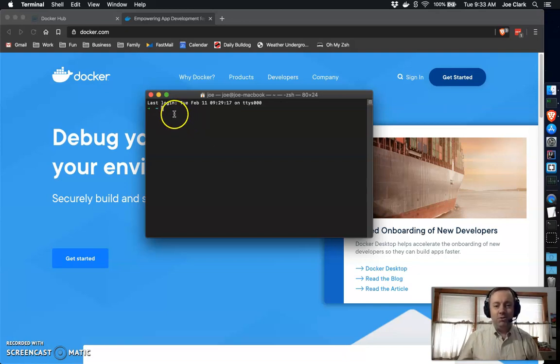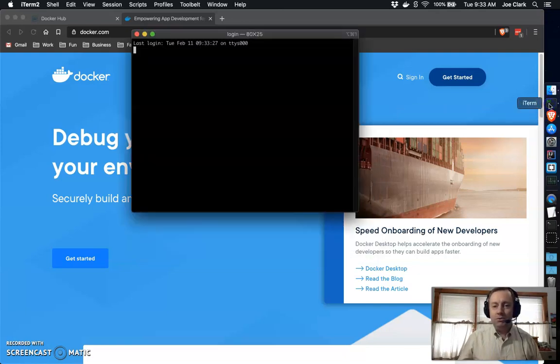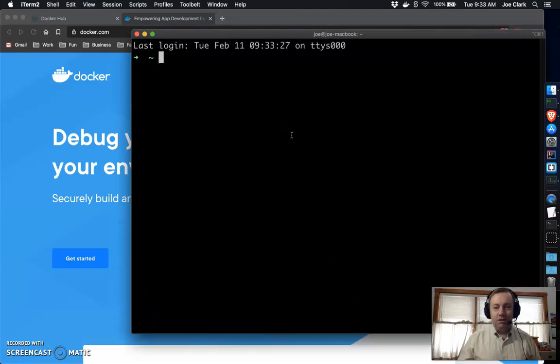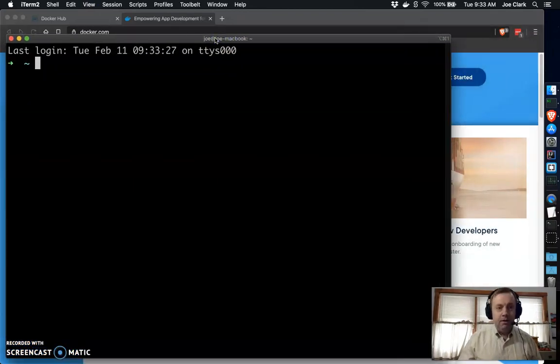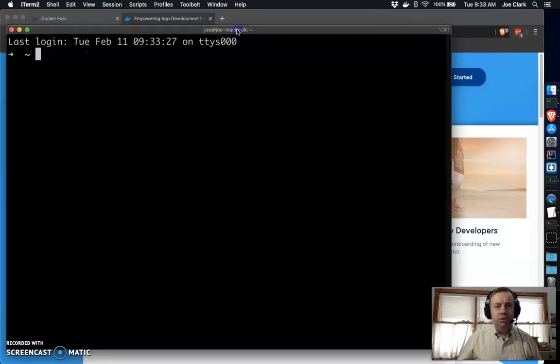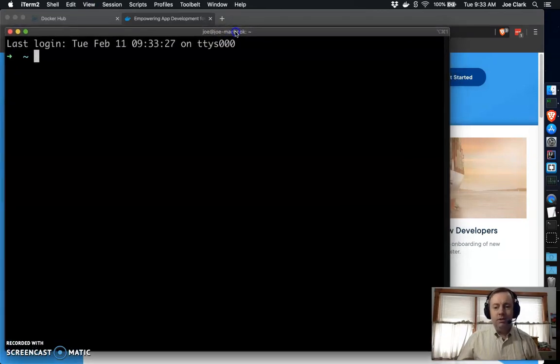I actually don't like to use Terminal. I like to use something called iTerm2, which is a kind of enhanced terminal. Just a little better features. You can change the font size, for example, if you're doing an online video. And if you're on Linux, you're also looking for a terminal. It might be called a console. On Windows, you're looking for the command prompt or PowerShell, or there's actually a couple other options on Windows as well. But generally, this is a place where you have a prompt where you can type in commands.